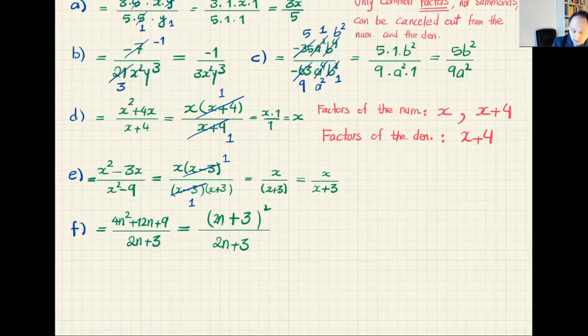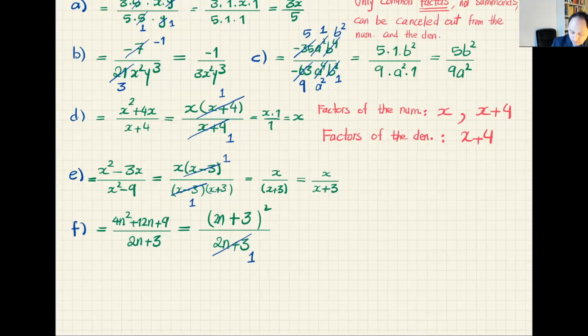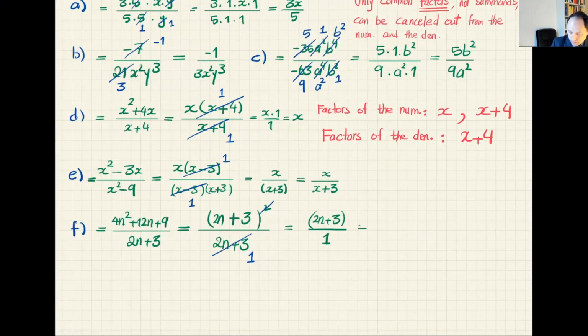So this means that I can divide this by itself. It becomes 1. If I divide this, one of these is gone. Yes, I had 2 of them. One of them is canceled out. So one of them is left. So in principle, I can write it as 2n plus 3 divided by 1, but nobody writes something like this because there is a simpler way of writing this. That's the end of this problem.